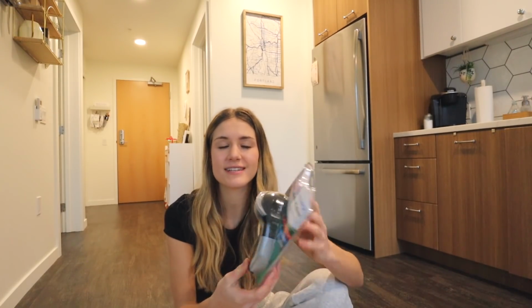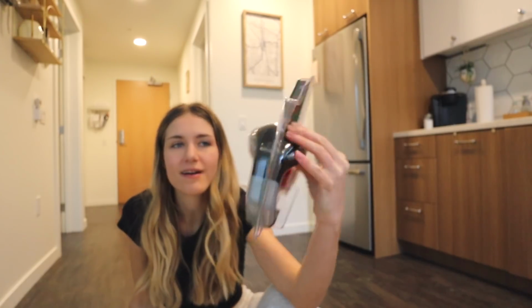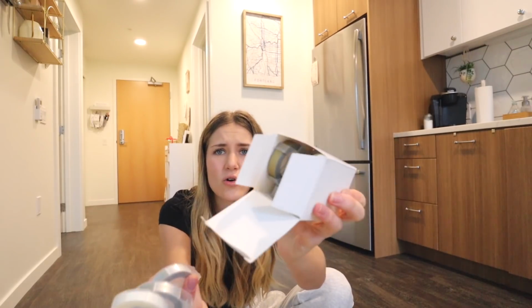I got this embossing label maker. What's so cool about it is that it actually makes labels that have a 3D texture to them, and they have more of a typography print, so it looks like a typewriter. Really cool. Then that means the tape has got to be in here. Many different colors. We've got silver, gold, black, white. That's gonna be really fun. I'm so excited to try it out. It's only like $10 and probably the artsiest label maker you will ever find.